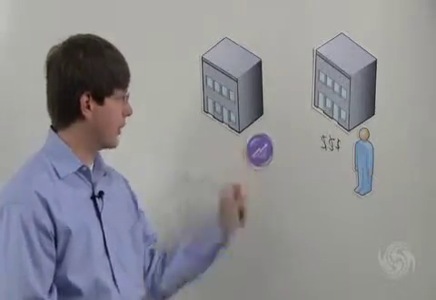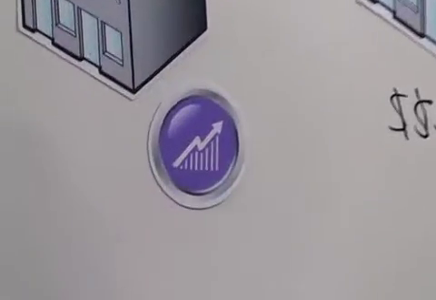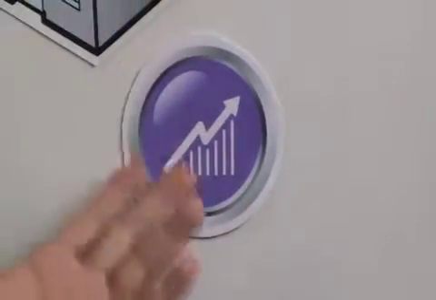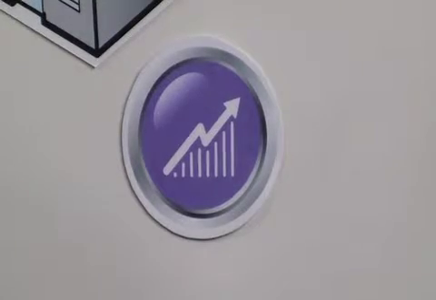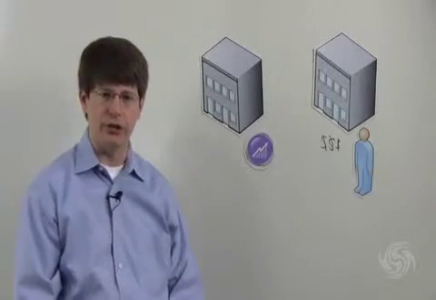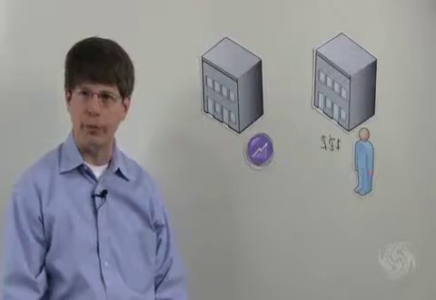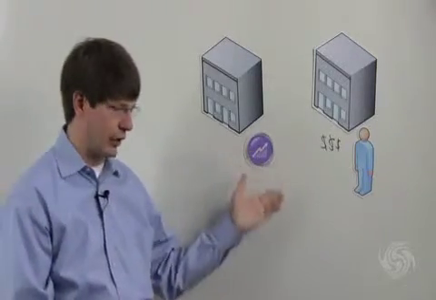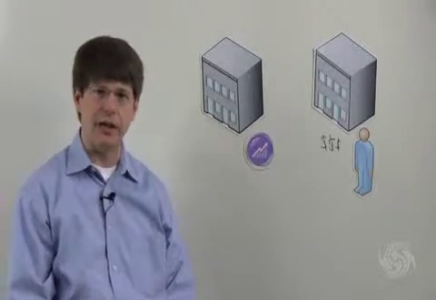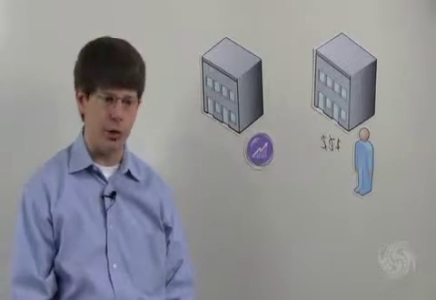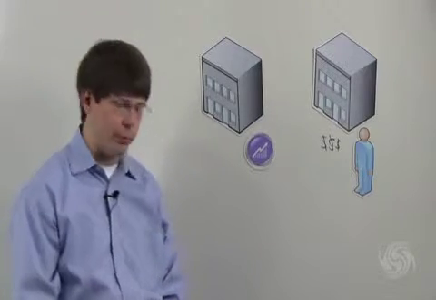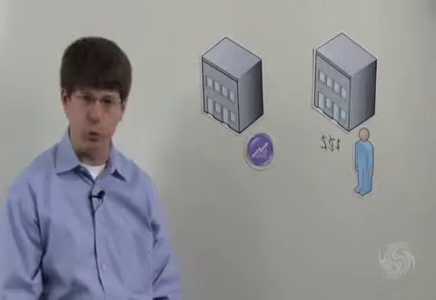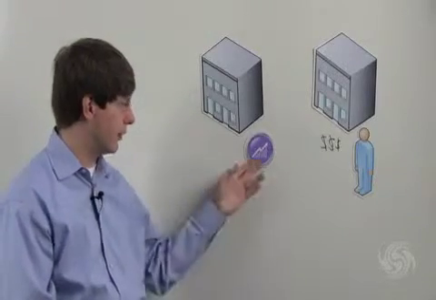The first one is in a product called vFoglight. What vFoglight does is provide much more intelligence and understanding about that virtualization environment to the people in that organization, in a way that they don't have to have quite as much skill to manage it. Things like more intelligent alerts that include best practice guidance and advice on what to do about those alarms have been very helpful for people newer to virtualization, or without as much experience, to respond more quickly and more knowledgeably to what's going on in their environment.